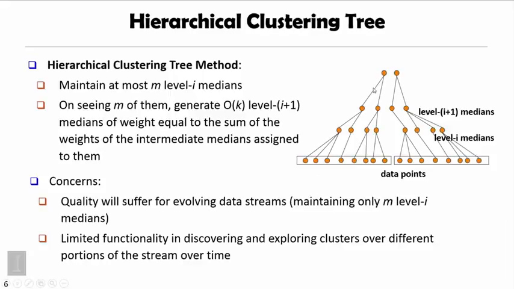So it works, but the problem is that the quality may suffer for evolving data streams. When the data streams keep coming, if you only register the m level-i medians, in many cases it may not be sufficient, and you do not know whether what you register are very old points or just very recent points. Then you will have limited functionality for discovering and exploring clusters over different portions of the stream over time. So that's the major issue. We probably need a more robust and more sensitive clustering method.